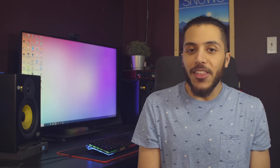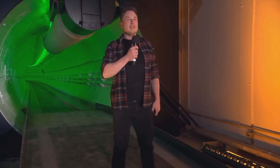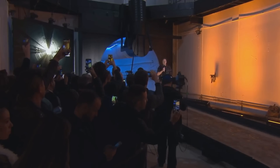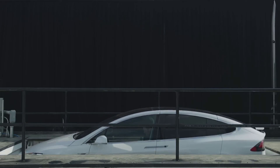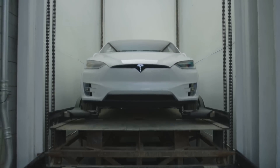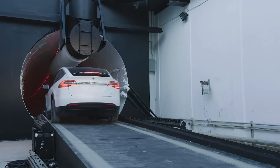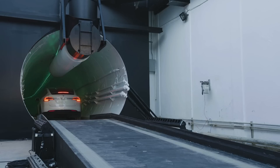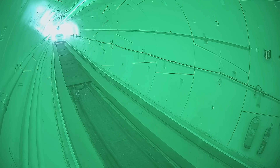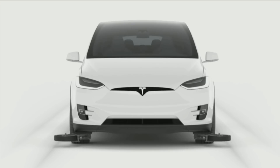Moving on, if you're up to date on the Elon news, you might know that they tested the first underground tunnel. The Boring Company's Loop, not to be confused with the Hyperloop, is a high-speed underground transportation system that would see cars and some bus-type vehicles zoom at speeds of 150 miles per hour. The first test of the loop looks promising, but also a little disappointing. The test track had a Tesla Model X zipping through the tunnel at speeds of around 35-50 miles per hour. They did test it at 110 miles per hour, as Elon said, but it was a little scary. It wasn't driven or controlled by any kind of AI though — it was just a skilled driver and some training wheels that would bump on the side of the track to keep the car in line.